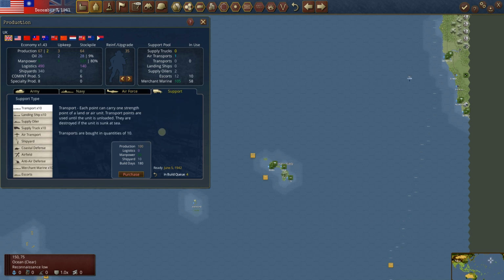Now, your cheapest things that you've got are support, transport. We are going to need more transports and we need to start building them right from the start. Unfortunately, we don't have enough to build one this turn. Landing ships, we don't need those yet. We're going to need them, but we don't need them yet. And you can see these support pools over here. You've got to build this stuff, all right? You have supply oilers, you have supply trucks, so on and so forth.